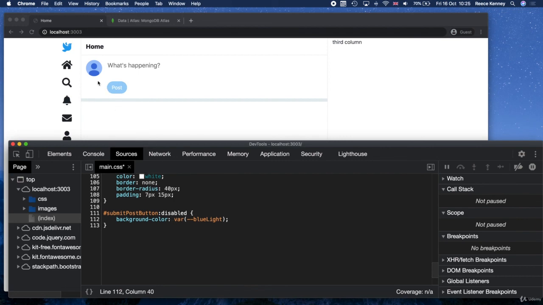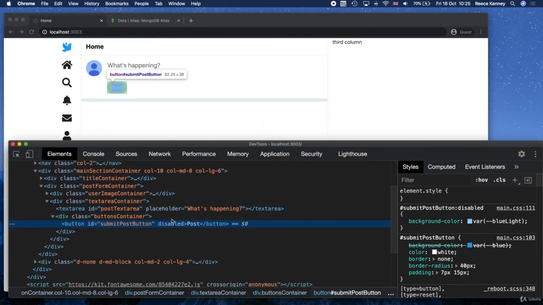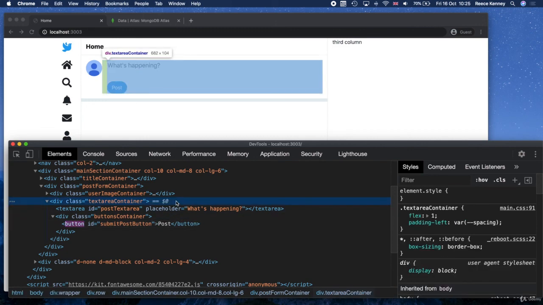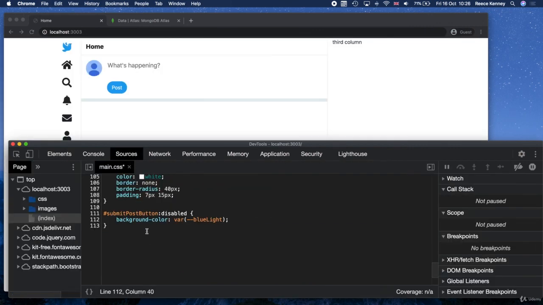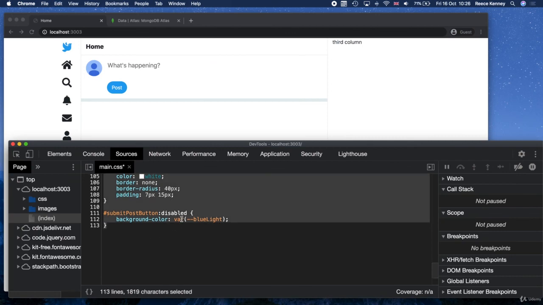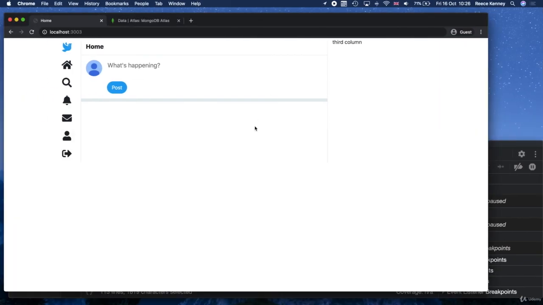And what we can do to check that it works, and that it wouldn't apply this when it's not disabled, is go back to the Elements tab. I can double click on this element here and get rid of the disabled attribute. So press backspace to get rid of it, and then click away. And it has gone to a non-disabled state, and you've seen the other style kick in. So you no longer see the disabled style. But what I'll do is take all that, copy it, and go back to my CSS file and paste it in there, and then we should be good to go. So yeah, it's gone disabled again, of course, because we haven't enabled it. But it's looking good. We've got a post form.